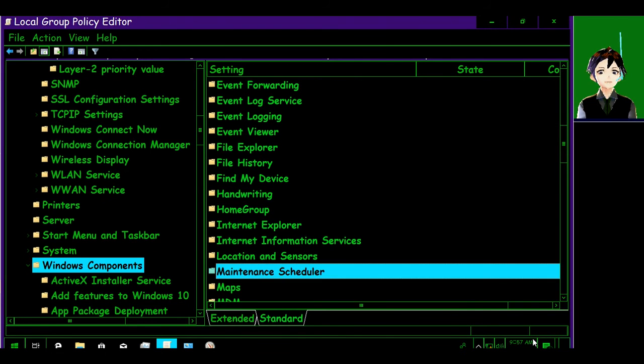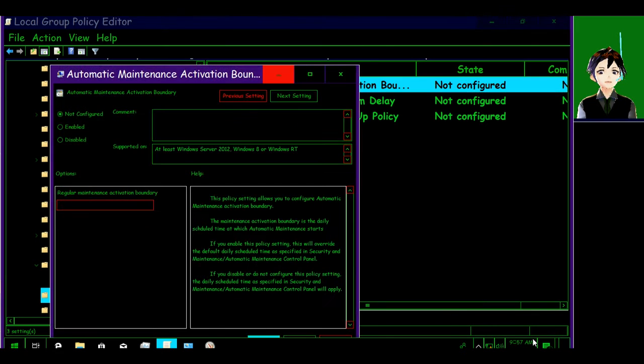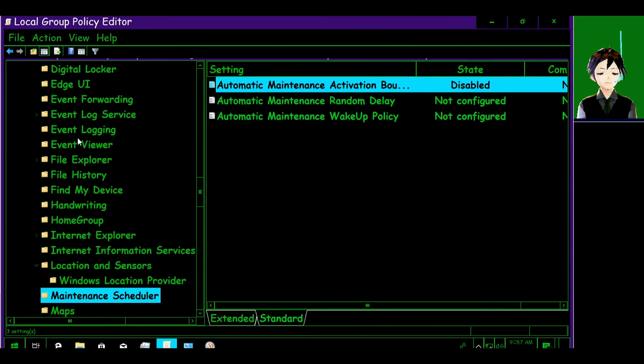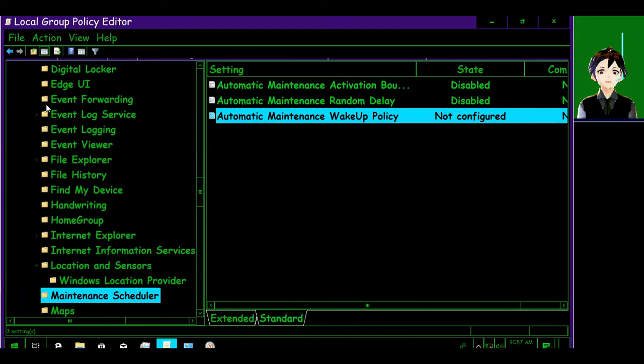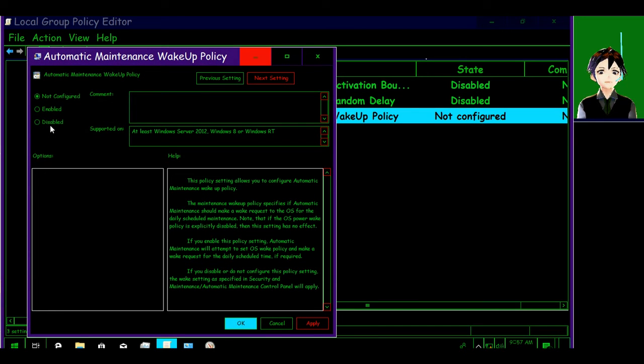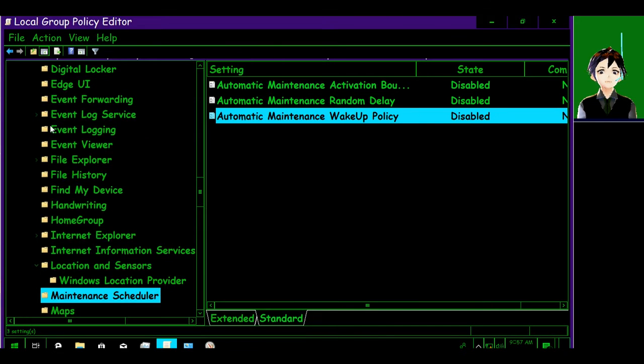Sensor maintenance schedule. Automatic maintenance. Disable. Automatic random delay. Disable. Wake up policy. Disable.